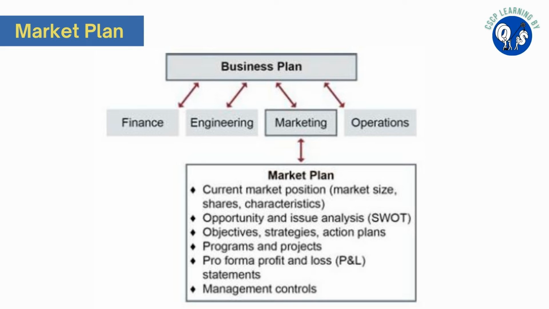The road trip plan, the market plan, should match the big map, the strategic business plan. They need to agree and make sense together. It's like making sure the recipe, which is your market plan for a delicious cake, goes well with the main menu, strategic business plan of a fancy dinner.